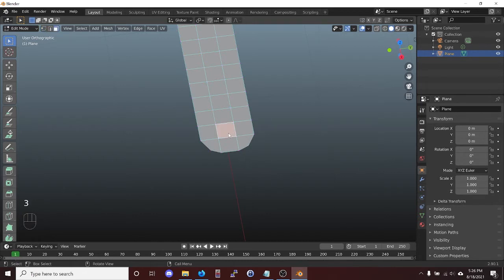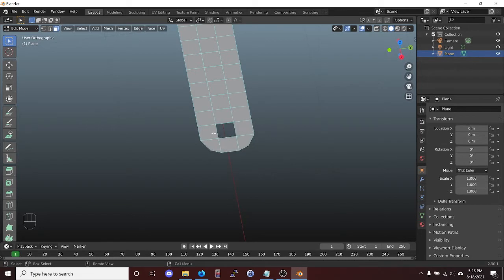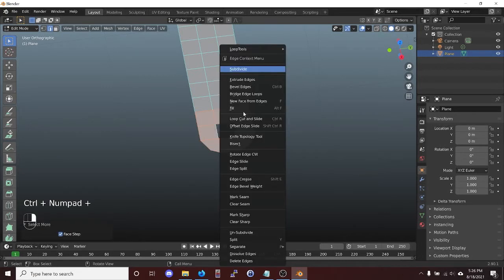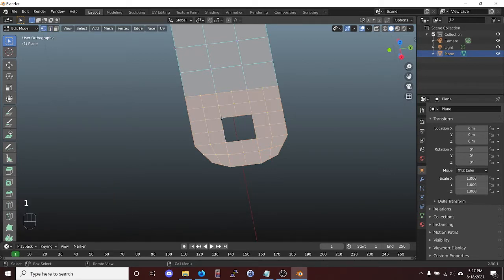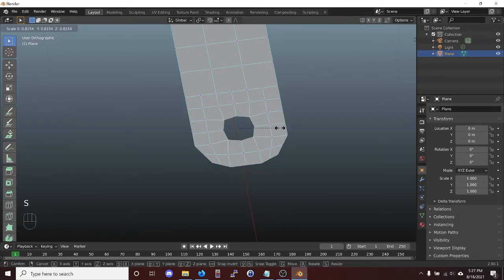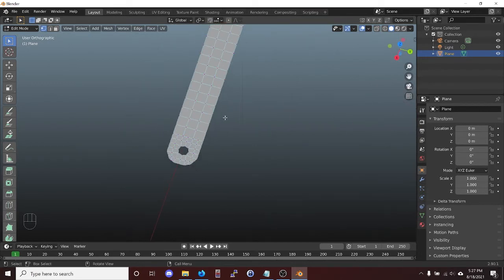Okay, so now we're going to go to faces and we're going to delete this face. And now that we got that deleted, we're going to switch to edges, do a loop select, and extend out the selection. And now we're going to subdivide that. And this is just to give us some geometry to work with, because otherwise this next part wouldn't work. Just like with the frame, we're going to select all 4 corners and scale in to make a circle. Okay.